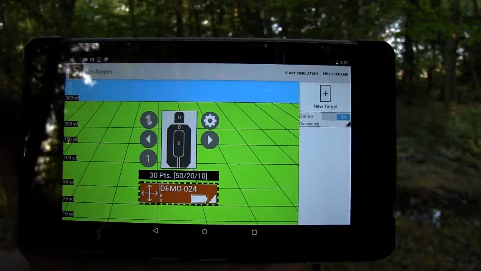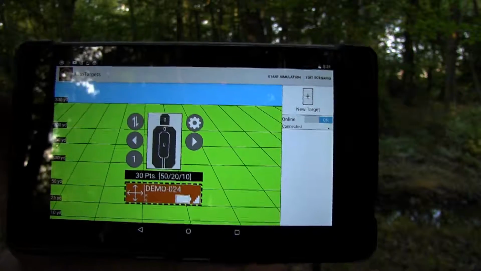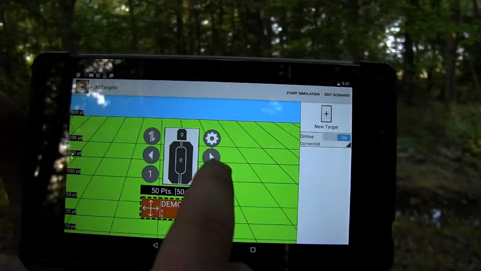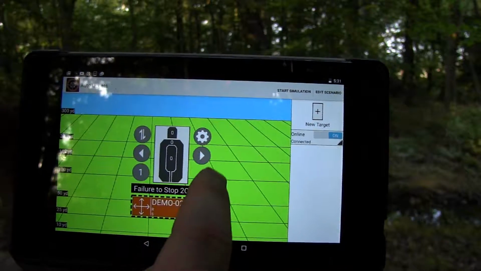It lets you really mix up how you want to engage a target and lets you keep moving, and you can go back at the end and look at the scenario log to see, well, where did I actually hit and how many shots did I actually take to drop a given target. We have 50 points, 70 points, 100 points, so forth. Lots of different options here.